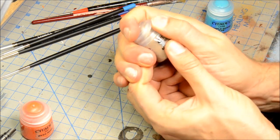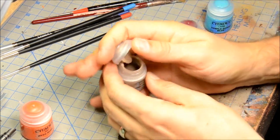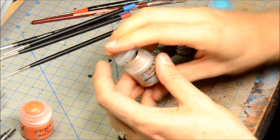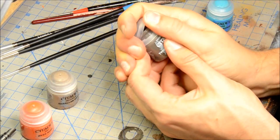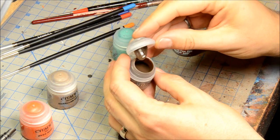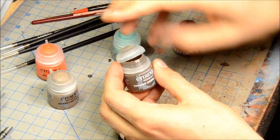The Earth one doesn't look like it has much texture, but I think there's a micro texture in there and it's a little bit thicker — maybe slightly the same consistency as the rest of the paints. Typhus Corrosion sounds thin, and yeah, it's a similar consistency to the Oxide — a really wet sort of thing. You can see the micro grit in there. The idea is you paint it on as a rust wash, then dry brush the Rust over it to get that rust look.